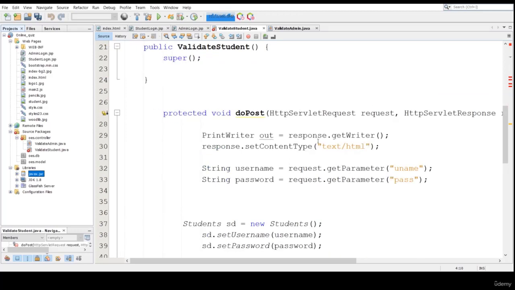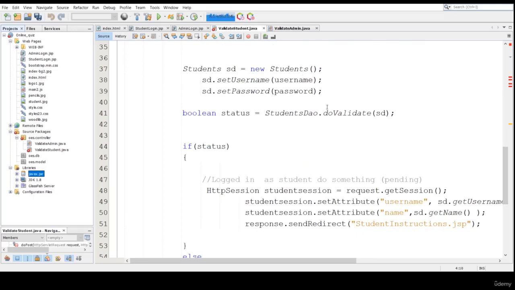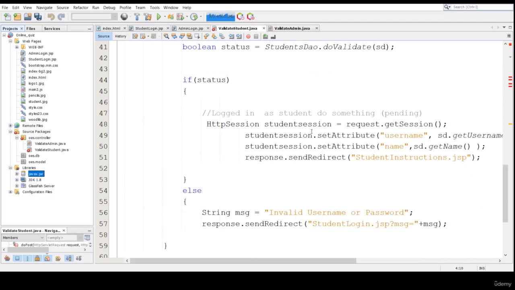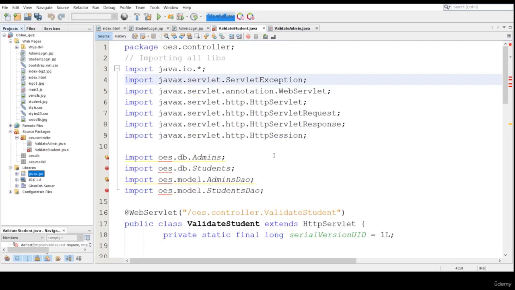Inside this, I will tell you in the next part how we can choose the doPost and everything method. doPost method is the same. I'm requesting that parameter and I'm using this validate part here, with status and some instructions. I will tell you in the next part how we can create this, and also the validate admin part. So thank you for this, and remember, always create meaningful package names and some files for the JSP as I created.